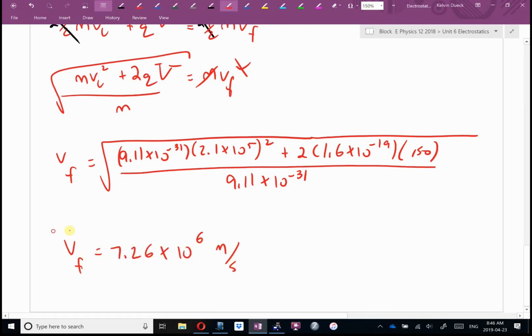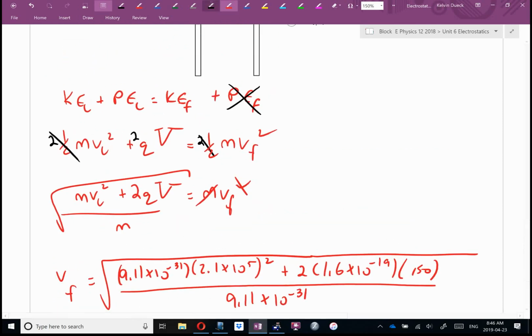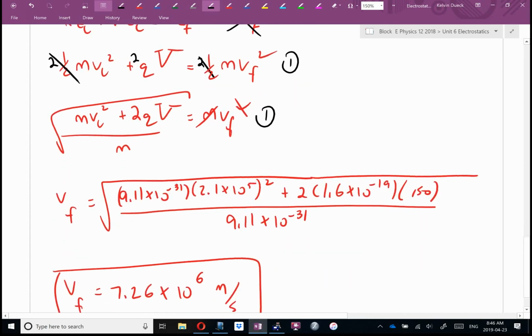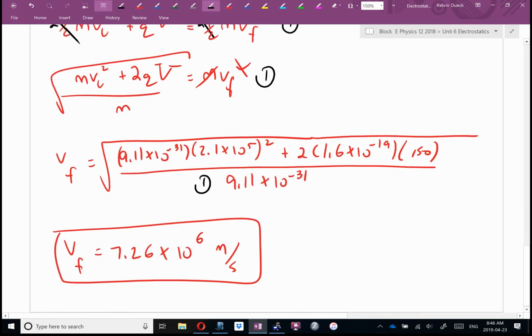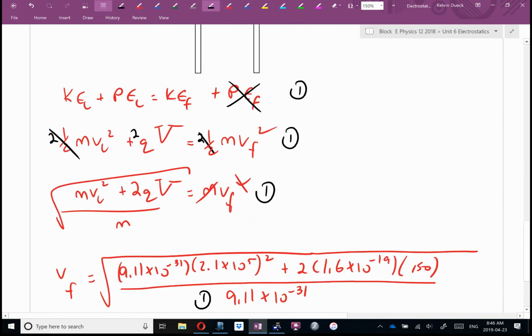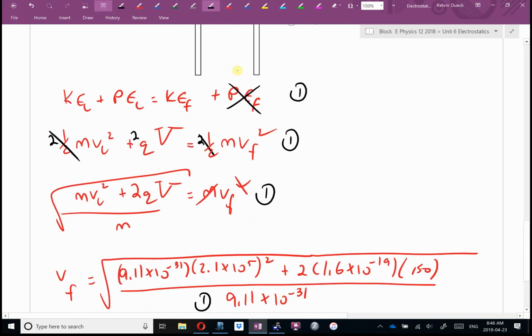Meters per second. If you got that, 7 out of 7. Otherwise, I would probably go something like 1 mark for that, 1 mark for that, 1 mark for that, 1 mark for the numbers. What have I just used up? 4, 5. I need to get 2 marks out of here. I'd probably give you 1 mark if you cross that out. And, oh, I don't know, 1 mark for the square root, or I'd do something or other.